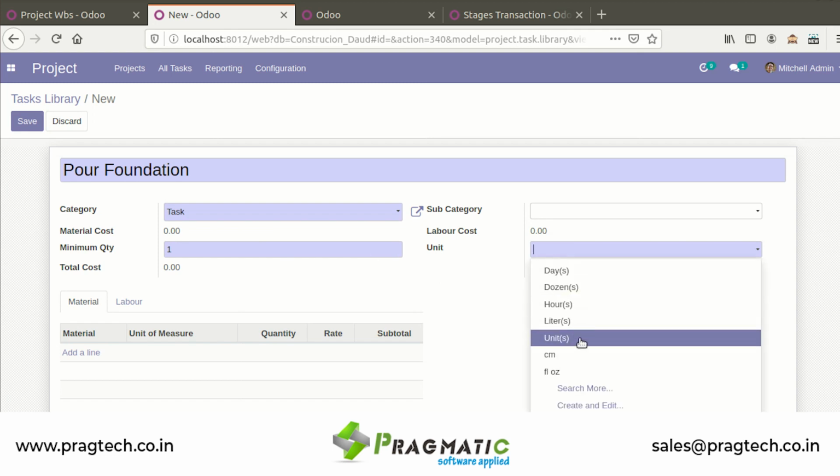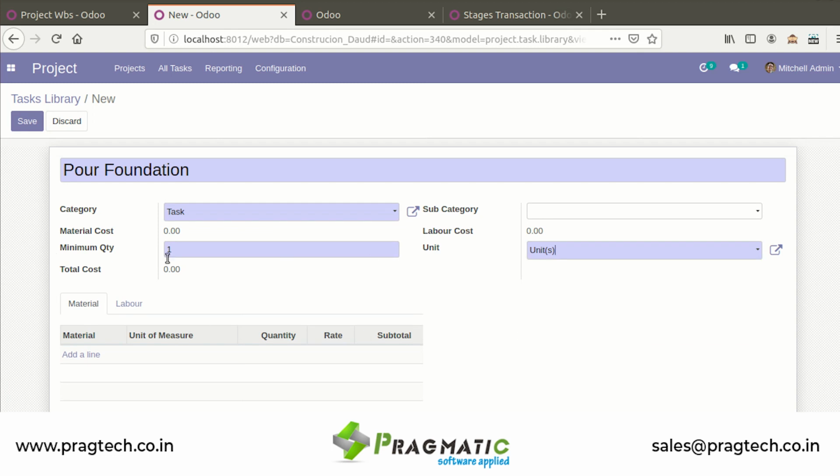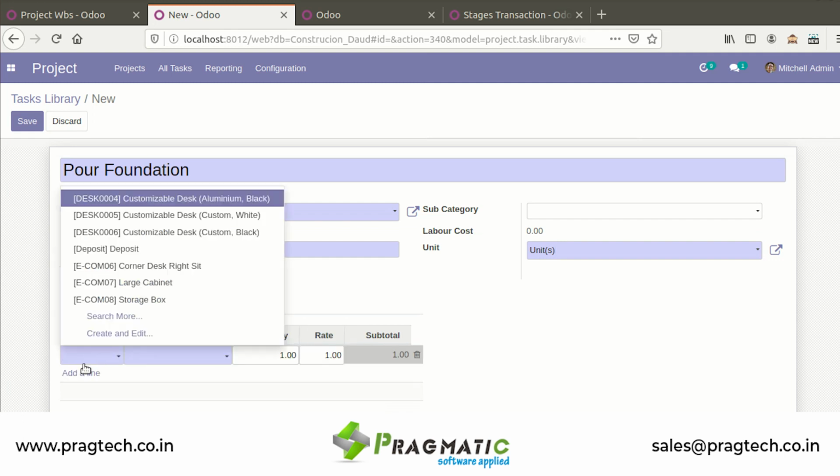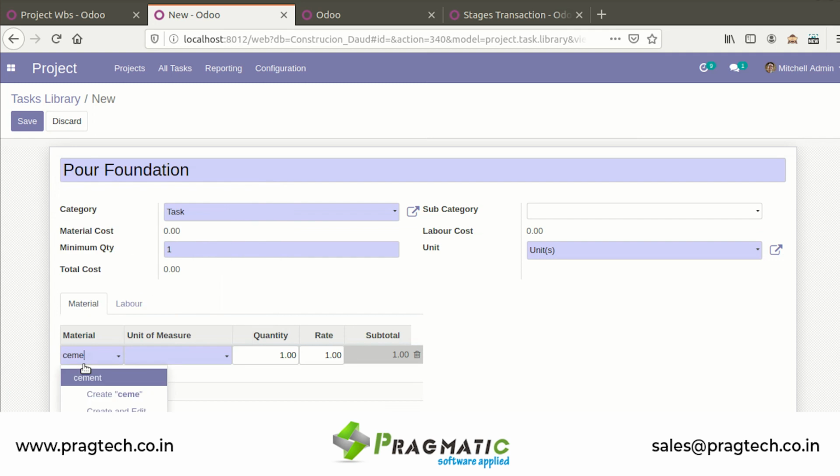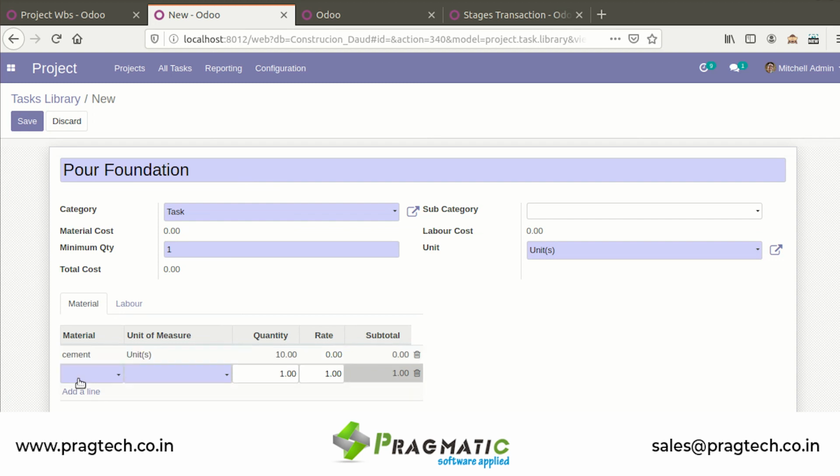So that I'm maintaining for only one quantity, like just for building one wall, how many quantities will be required. So I'm creating this by entering the material. I'm taking cement. For 10 quantities cement will be required, and iron, suppose 5 quantities of iron will be required.